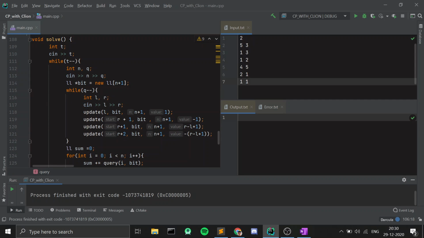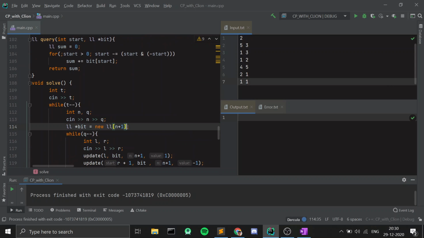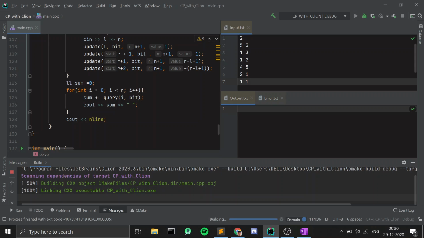Okay, so we have n 10 and Q, 1 and 3, 1 and 2, 4 and 5. I don't know what is not working out here.